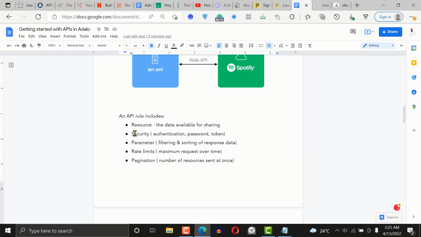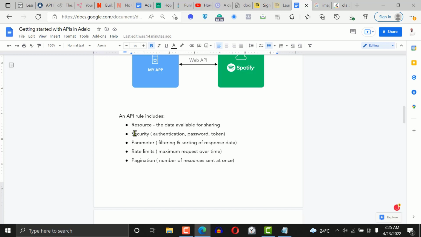Even if there is security, the authentication is pretty low, so you can just get into using those APIs with little or no effort. Some APIs use passwords, some use tokens. It really depends on the kind of API that you're looking for.